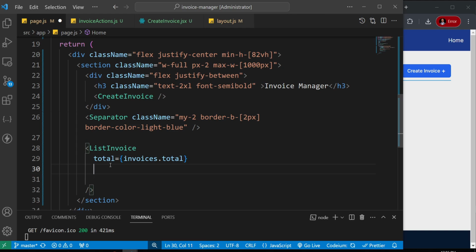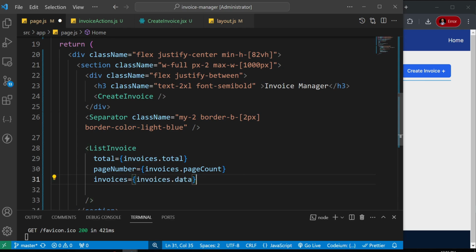Then we're going to do page number, and that's going to be invoice.page count. Yeah, it's actually page count. Then last but not least, we'll pass the invoices, and that's going to be invoices.data.